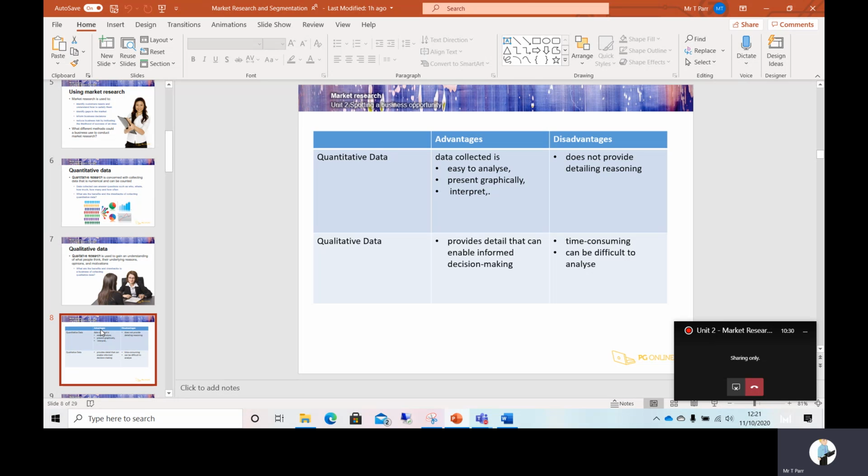Okay, so for example, going to quantitative data, that could be a survey with many different questions, and you can send that out via email, or it could be one of these things which pop up on websites, wanting your quick opinions, and that can be done within a few clicks of a mouse, and you can reach thousands of people. Whereas qualitative data, if you're doing interviews or focus groups, that's going to take a lot of time to get the same kind of spread, to get the same kind of sample size.